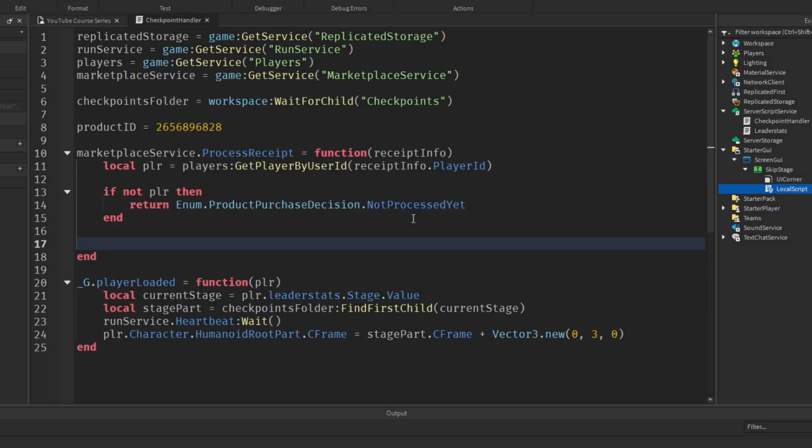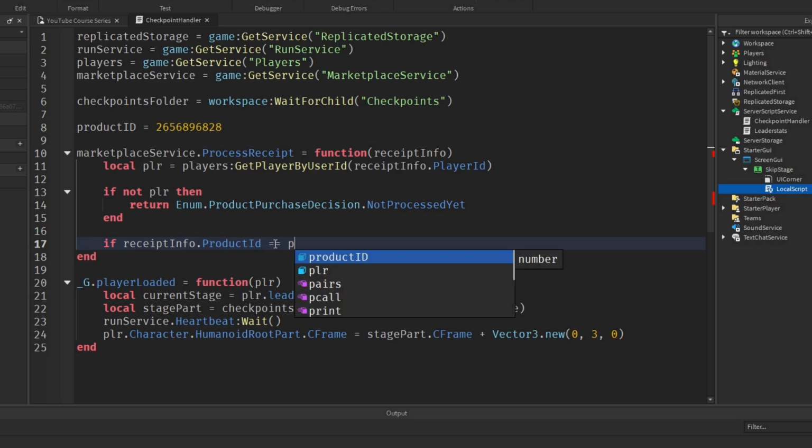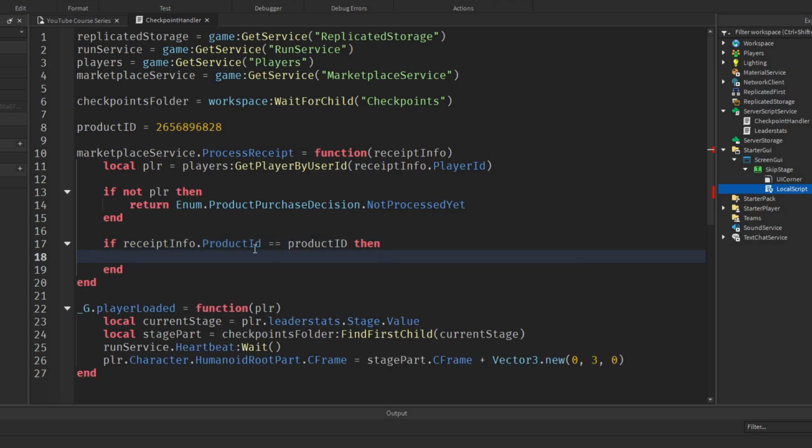Now underneath this, we want another if statement. We want to check if the product ID on the receipt is equal to the product ID of our product. So if receiptInfo.ProductId, again exact same capitalization formula, so capital P, capital I, lowercase d, equals productId, which is the one that we've stored up here as a variable.